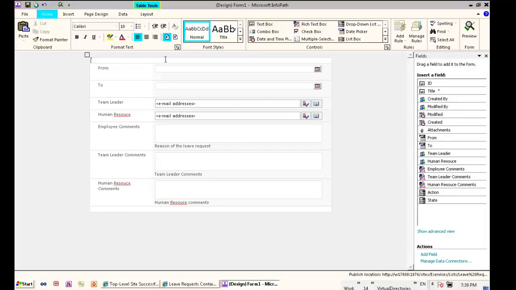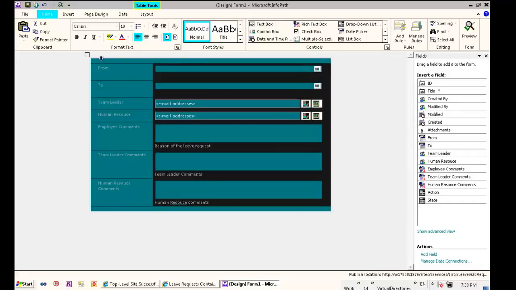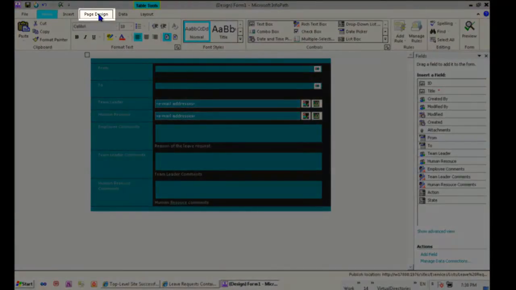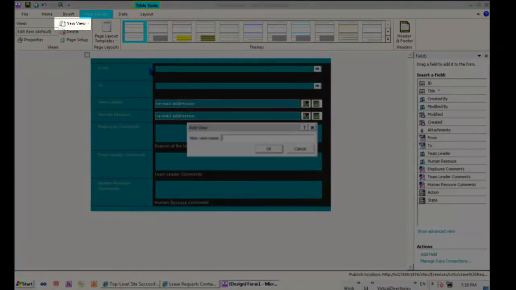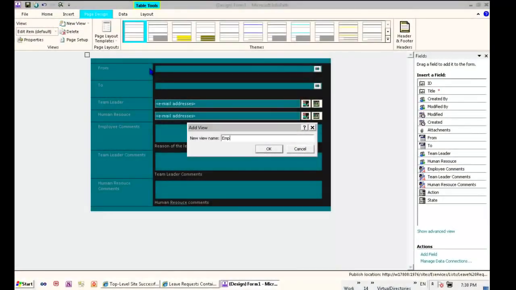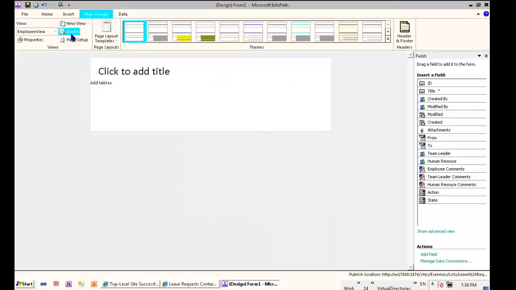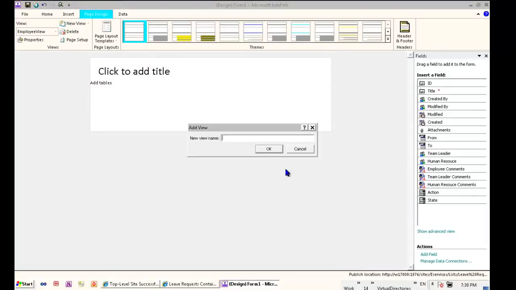So let me first add some header. First of all I will copy and paste all these items, and I will go to page design and start creating the following views. The first view I will call employee view. The second view is team leader view.